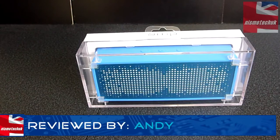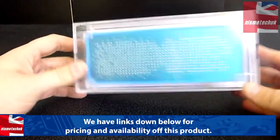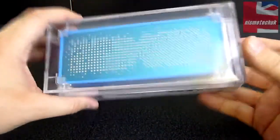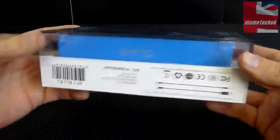Today we're giving an overview for AMP. AMP stands for Antec Mobile Product. So this is the SP1 portable Bluetooth speaker that we have here in front of us. As you can see from the actual packaging, the speaker itself is very much on display behind this plastic clear sort of side panel as such.